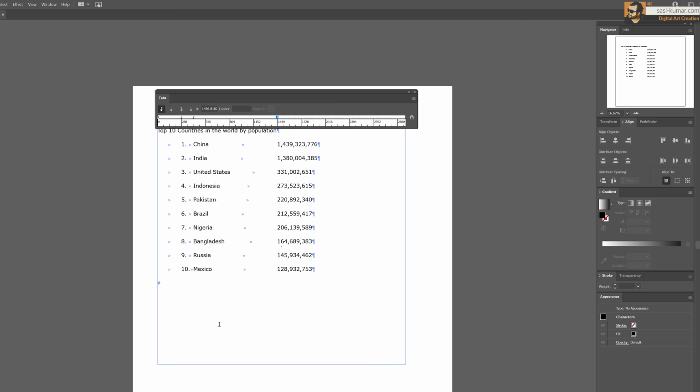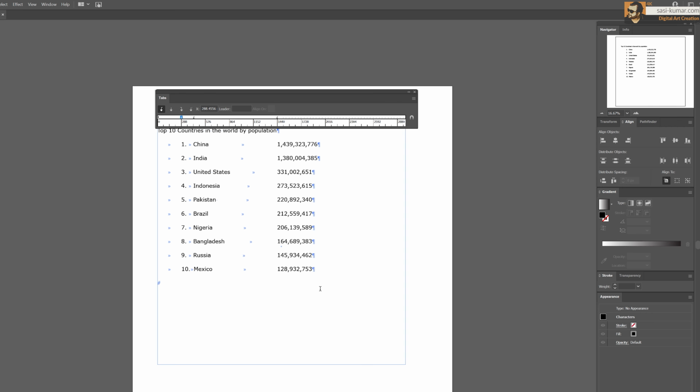All right. Now if you guys notice, our numbers look okay until 9, but when it goes to the 2 decimal points in here, number 10, we have this problem. It's not aligned properly. I want it to be aligned to the right.